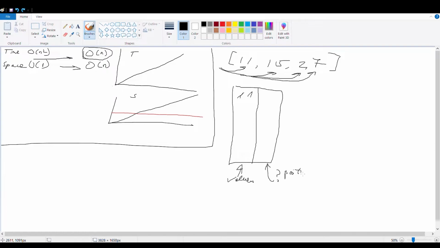All right, sorry for this. I can't really write with my mouse, but I'm going to do my best. So positions. Okay. So with one look through our collection, you can write the positions on your own, which are very simple. And now, in order to explain it, these are our array positions. So 11 is found at index 0, 15 at index 1, and so on and so forth. Once you have this set, you can iterate through it and test if you have the things that you're looking for.